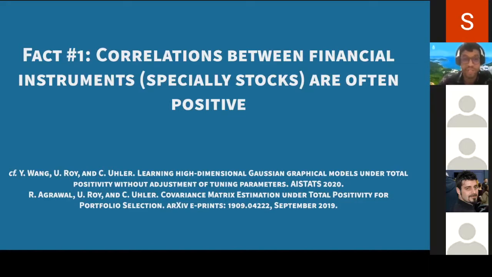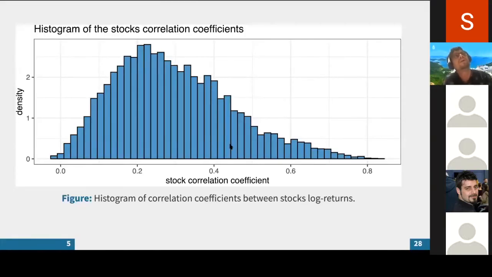And that's one thing about financial data. Those correlations are often positive. And just not to take it for granted from those papers, I decided to do an experiment myself and verify things. I downloaded some data from Yahoo Finance, computed the sample correlation matrix of those log returns of many stocks, and drew the histogram of those correlation coefficients, and indeed I could verify that most of the values are positive here. I tried with different time horizons and different numbers of stocks, and more or less the thing that I observed is this shape, with everything more or less positive, so it makes sense.